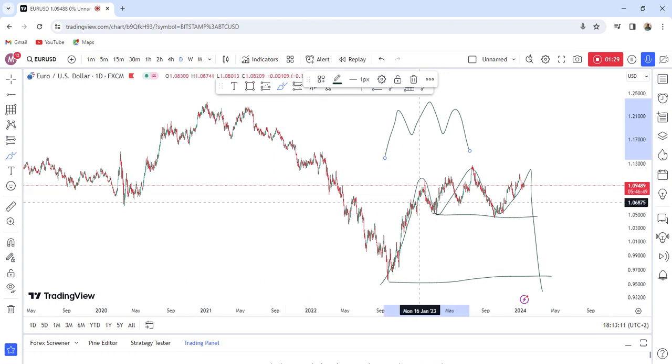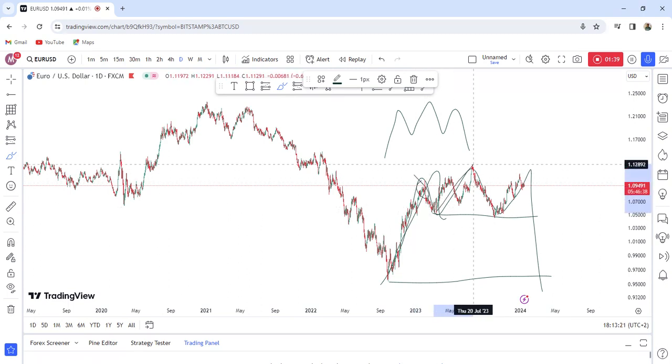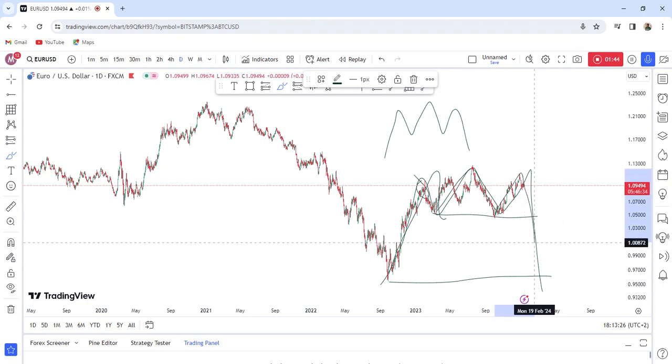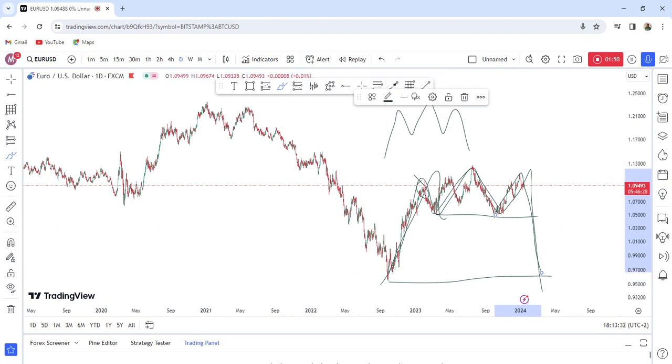For me, I know that the price is not always going to give me the perfect head and shoulder. So this move here, that's a left shoulder, this one here, and this move, all of it, I'm going to take as my head, and then lastly this one is my right shoulder. If I were to tell you that I'm seeing this, would you agree with me or disagree? But remember, this is my analysis, guys. This is how I'm seeing this pair.